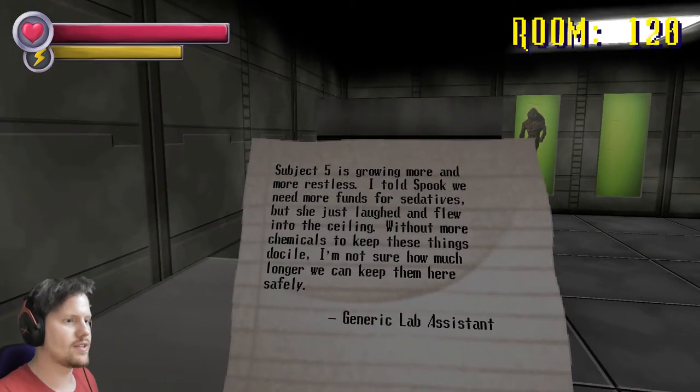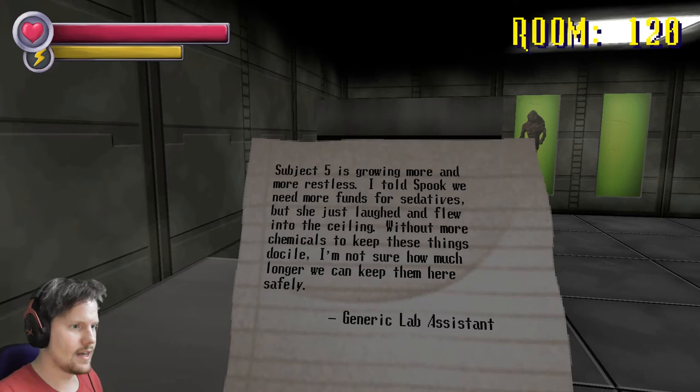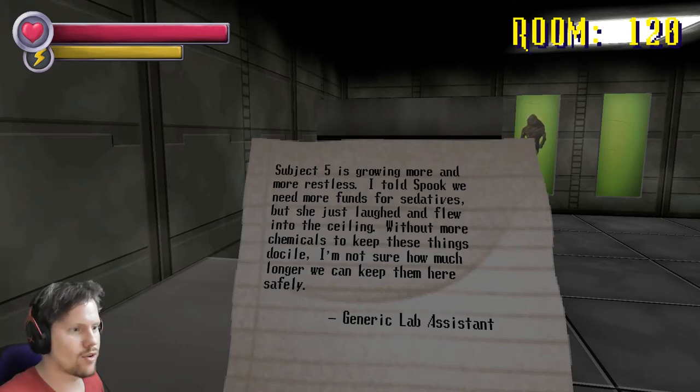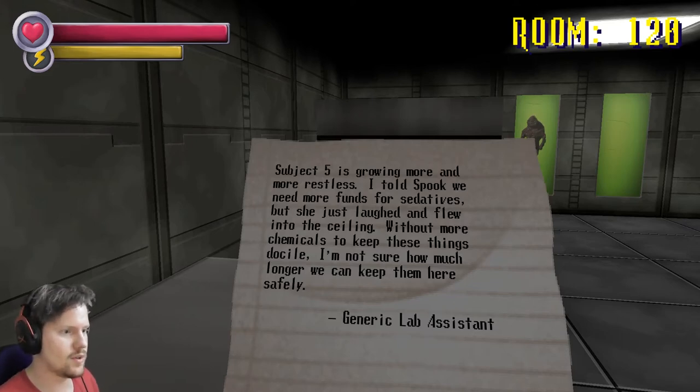Okay. Cyborg 5 is growing more and more restless. I told Spock. We need more funds for the sedatives. And she just laughed and flew into the ceiling. Without more chemicals, we can keep this synthesile longer.